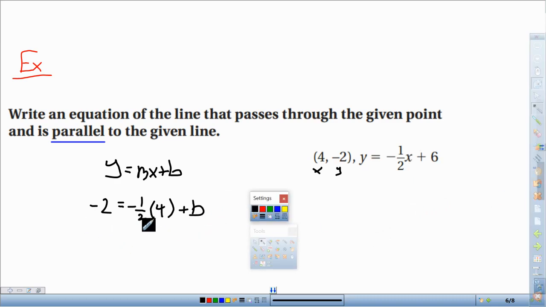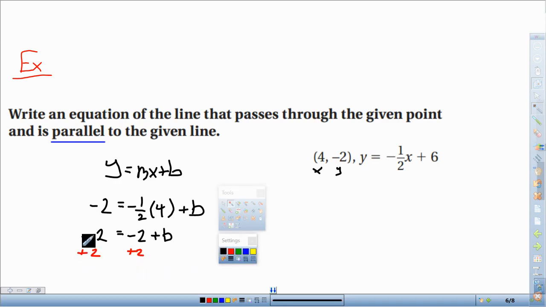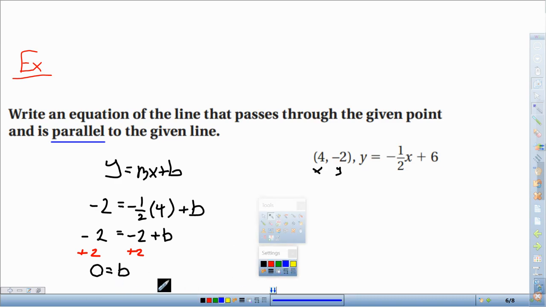All right, so yeah, from here, we're just solving. That's the hard part, really, is really understanding, okay, that's the stuff I'm plugging in. From here, this math's pretty simple. So we got a negative 2. Okay, multiplying this, 4 times 1 is 4. 4 divided by 2 is 2, but there's that negative. So we're getting a negative 2 here plus b. Okay, now we can solve for b, getting rid of this minus 2 by adding 2. And it looks like we're getting 0 equals b, or b equals 0. Or in other words, our y-intercept of our line is 0.